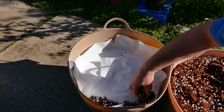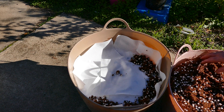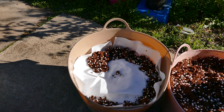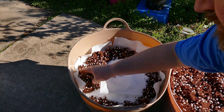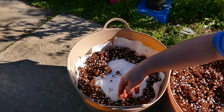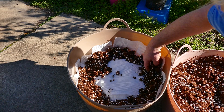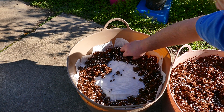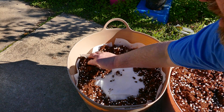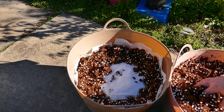You get some arrangement like that and then you just start putting some of your medium around the side gently, a handful at a time like this, making sure you push it into the sides. You don't want any of those beads coming up — you want to make a nice rim there, holding it in. I've got about one third polystyrene in with that, which cuts down on your medium.